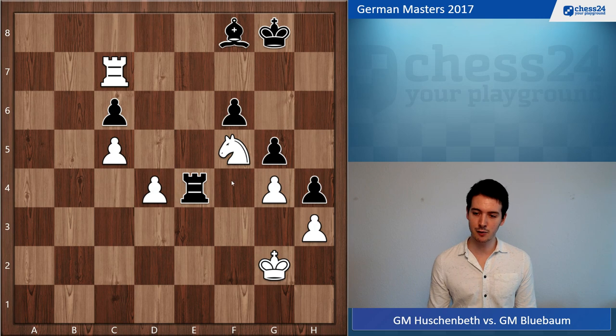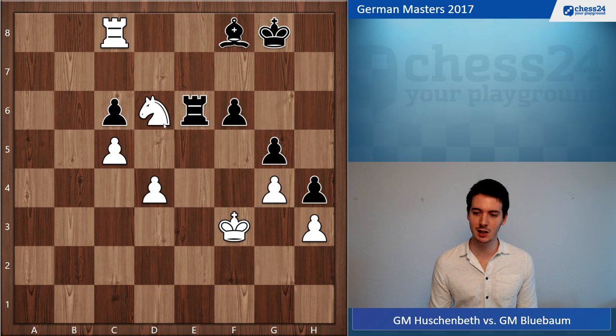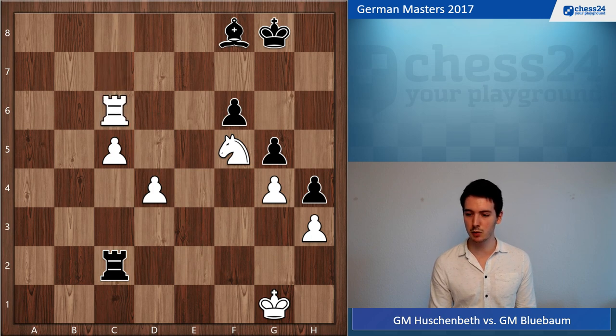If Black now defends passively, he's almost in Zugzwang. In fact, his only move is to move the king here, and one way, I'm pretty sure there are many ways, would be to go knight d6 and then pick up this pawn, and White will win sooner or later. But Matthias went active, which I think is the best choice for him to still create some practical problems.